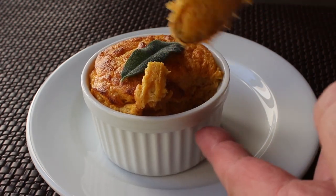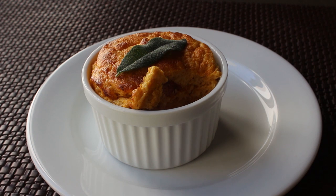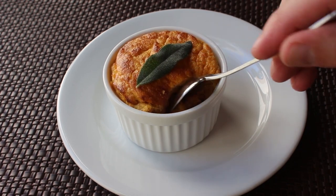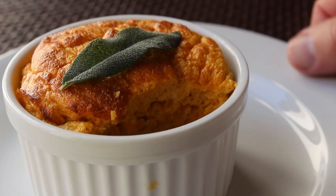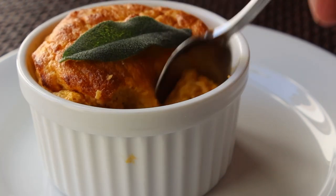And I could not have been happier with the taste or texture. All right, we want this moist but not wet. And it really should be feather light, with a texture that's ethereal, bordering on otherworldly, which is pretty much what I achieved. And the flavor really was that of pure sweet potato, which is what I was going for here. But in the blog post, I'm going to give you some other ideas of what to add to this, as well as how to turn it into an amazing dessert.